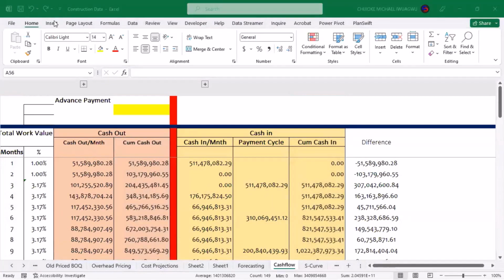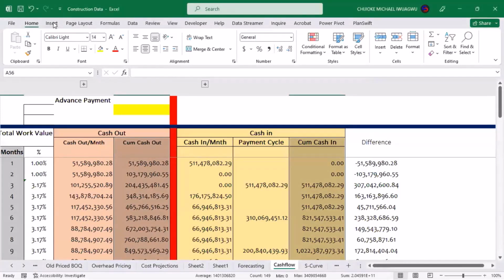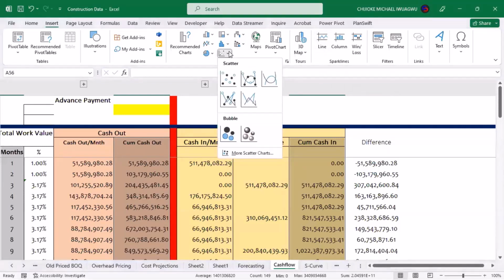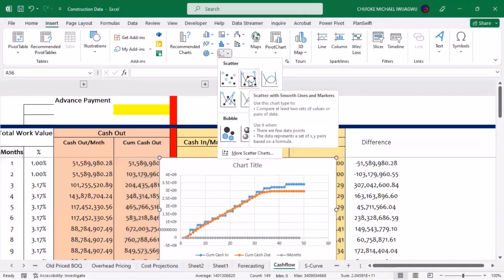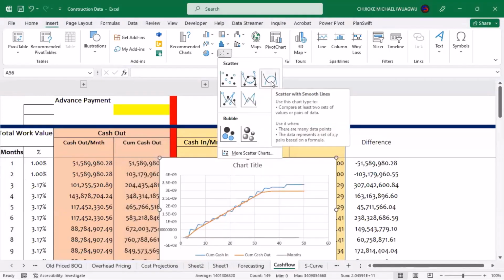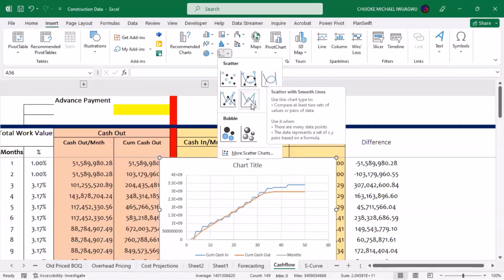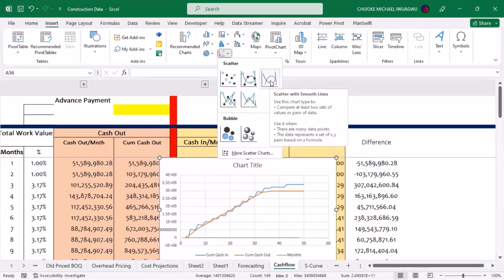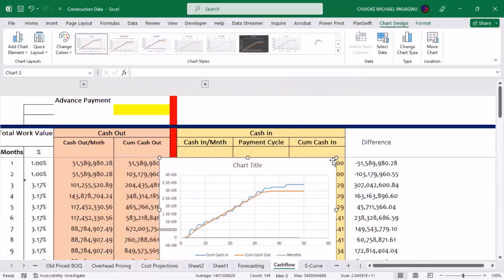As soon as you have done that, the next thing is for you to come up here on your Excel, go to Insert, and click on Insert. Under Insert, you have different charts that you can use. One of the charts that we are looking at using is a line chart. Line charts have different types. You can always find them here. When you open here, you can indicate it with points or without points, whichever works for you. For me, I like a smoother view. That's why I will do it without points. Either use scatter with straight lines or use this other one. But this is the one I choose for this job.